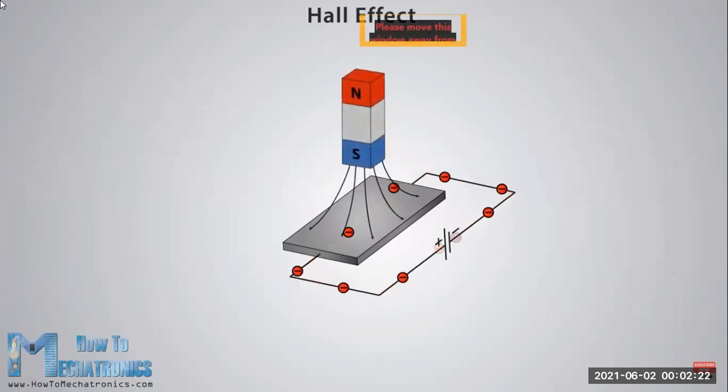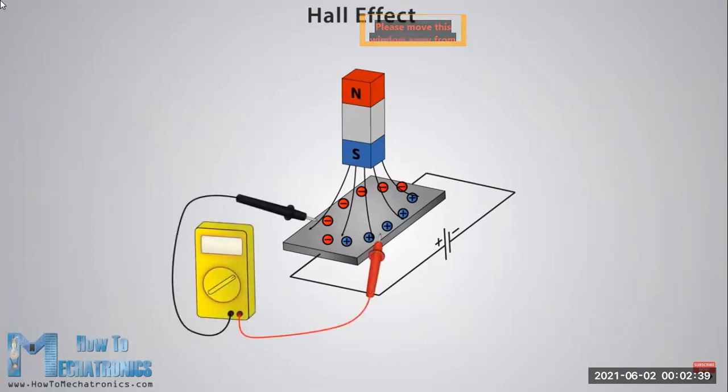Now, if we bring some magnetic field near the plate, we would disturb the straight flow of the charge carriers due to a force called Lorentz force. In such a case, the electrons would deflect to one side of the plate and the positive poles to the other side of the plate. This means if we put a meter now between these two sides, we will get some voltage which can be measured. So, the effect of getting a measurable voltage, as we explained above, is called the Hall effect, after Edwin Hall, who discovered it in 1879.